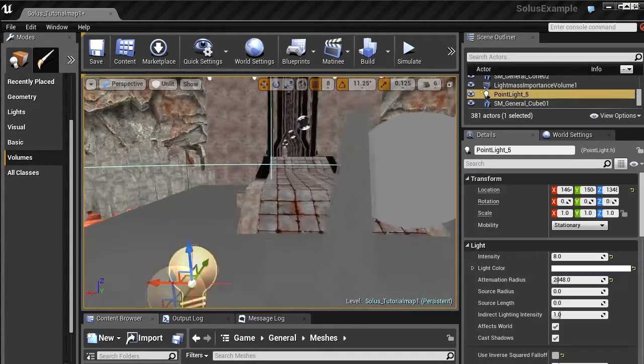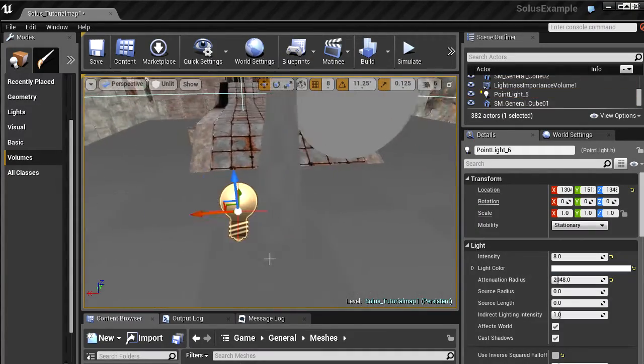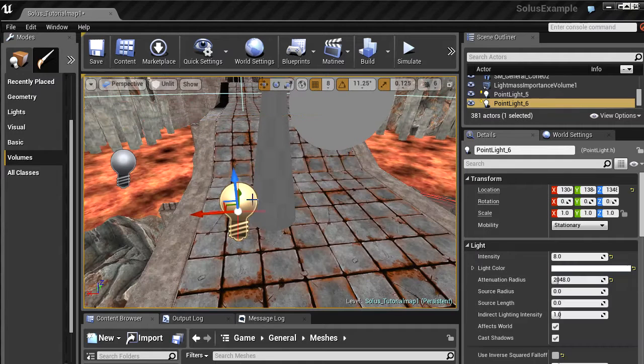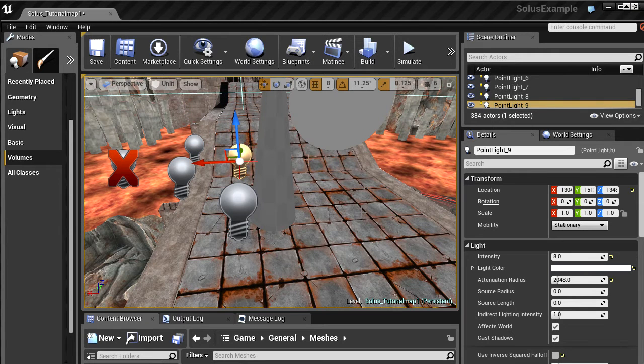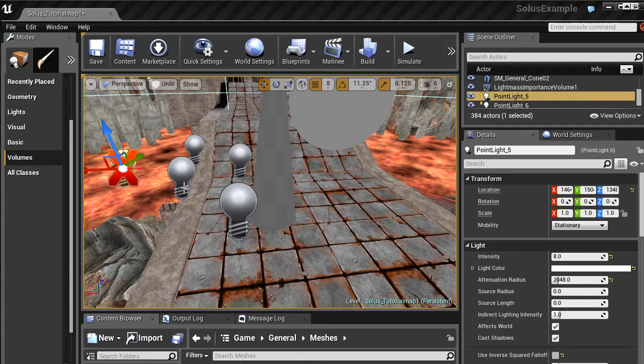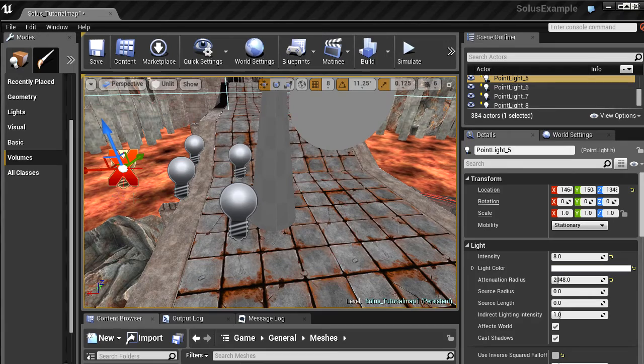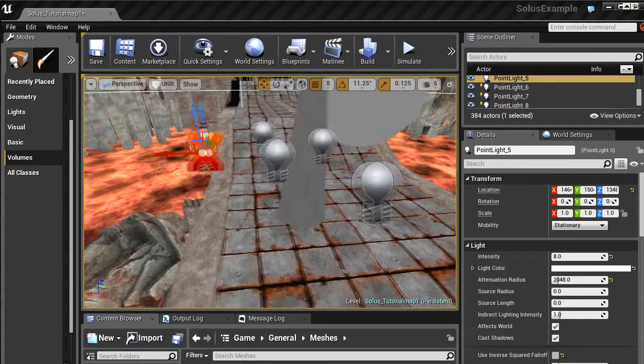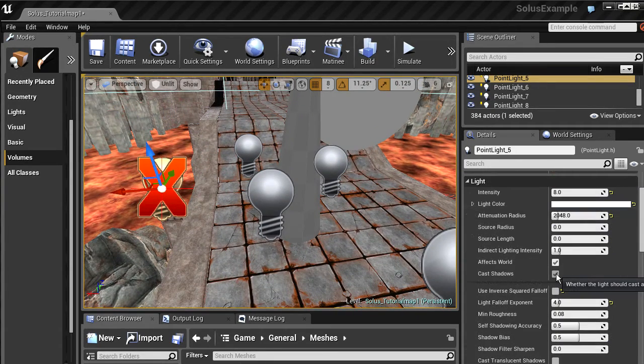It should be noted, however, that if you place more of these than you can, so if you place 5 of them, they will still work. They will all still work, except that this one will begin rendering its shadows in fully dynamic mode. So this one will still cast shadows, but they will be much more performance heavy than these. So it will still work, but your performance will begin to degrade quite fast. If you want to work around that, you can always turn off shadows. The moment you turn off shadows, the cross disappears as well.